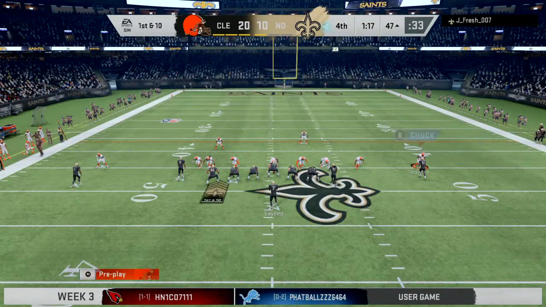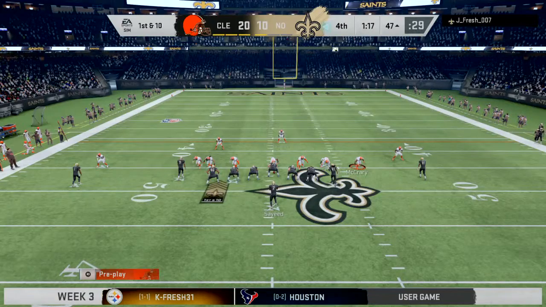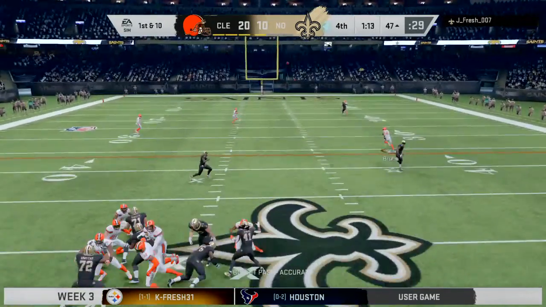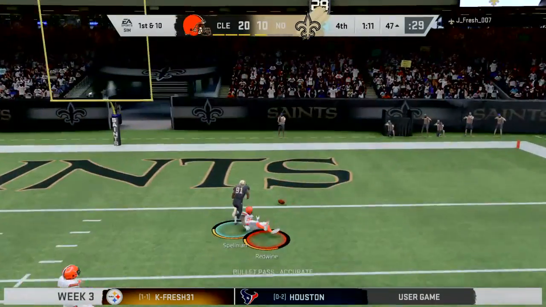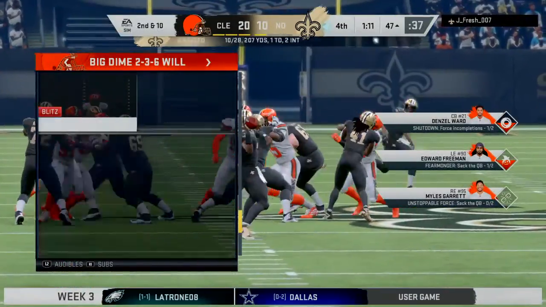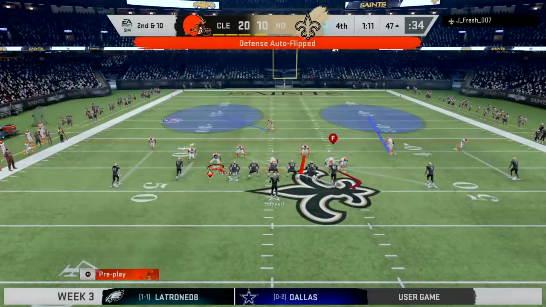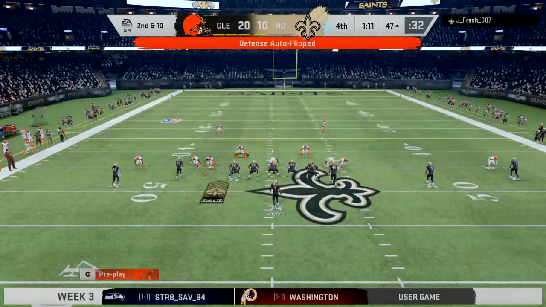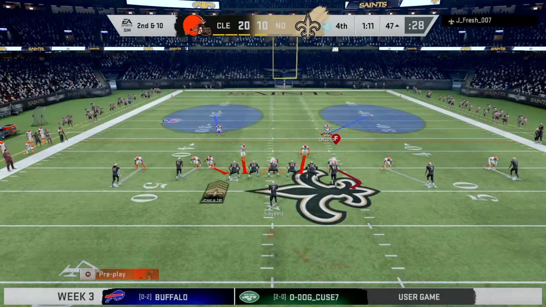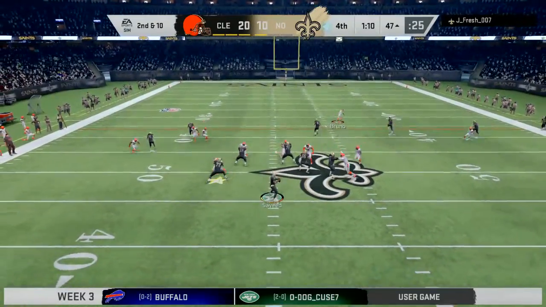Here's 1st and 10. Now back to throw. He's going to let it fly. And that'll wind up incomplete. Trying to give his man room to run under it, but it's 2nd down. An incomplete pass on 1st down. That leads to a 2nd and 10.